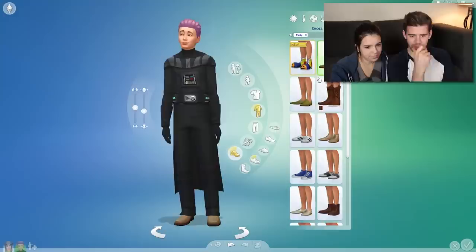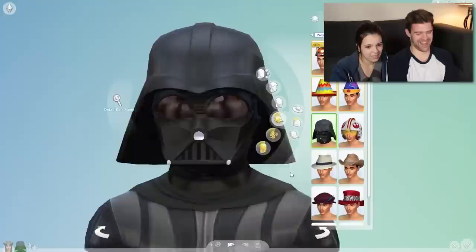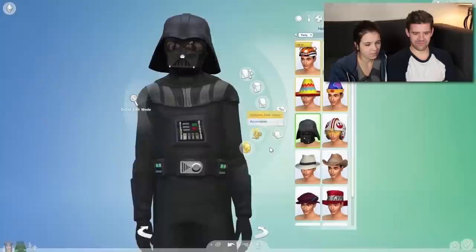Wait, can you make those black? There we go. Is there a Darth Vader hat or mask or something? Yes, there is. There we go. Oh, I see. That's the pilot. Okay. Yeah. Perfect. There we go. Party ready.